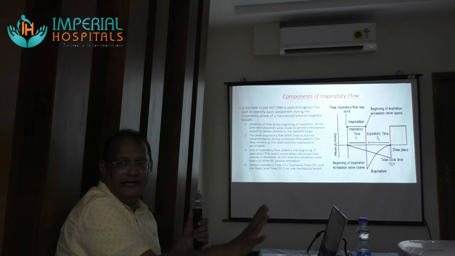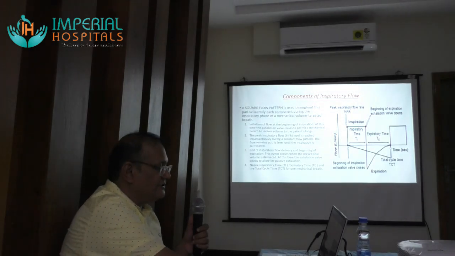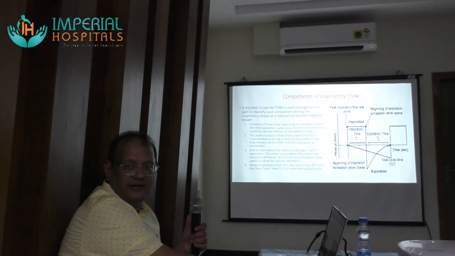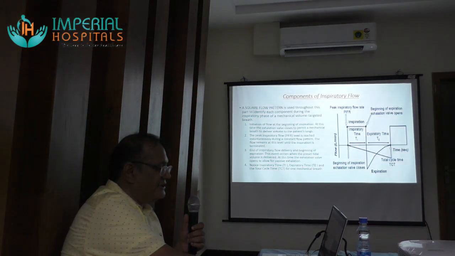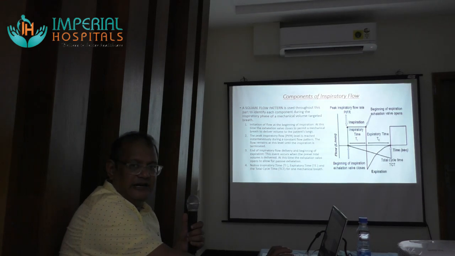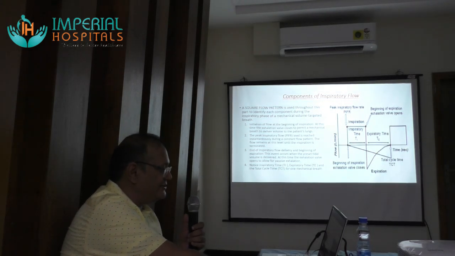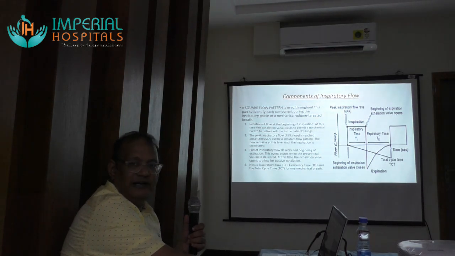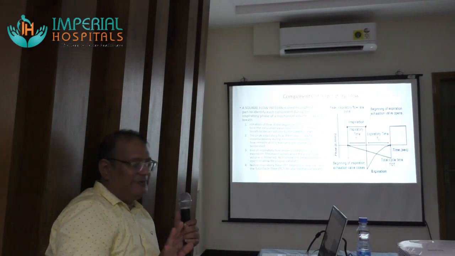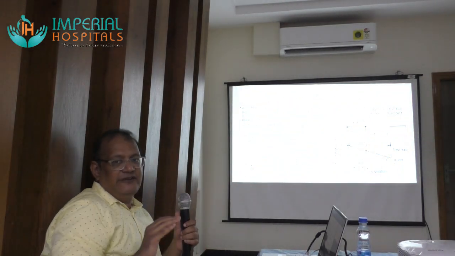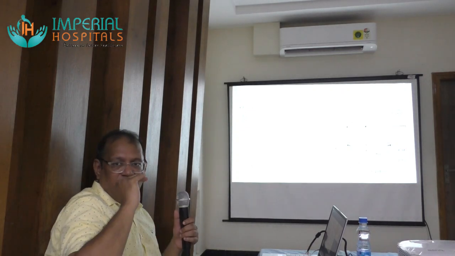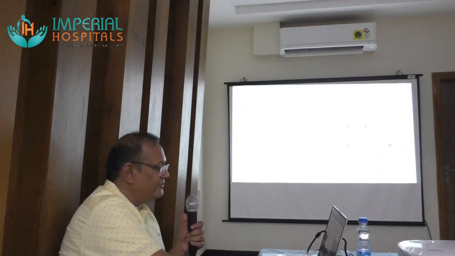We are looking at the inspiratory components now, right? So this is a mechanical ventilator derived breath. The exhalation valve closes and the ventilator will start giving the breath here, right? The moment the ventilator starts giving the breath, it will reach its peak inspiratory flow rate, PFR. When the ventilator is giving the breath, it will always be at the peak inspiratory flow, right?